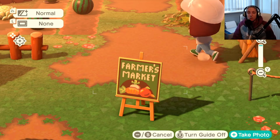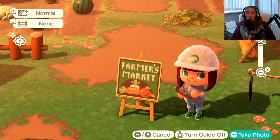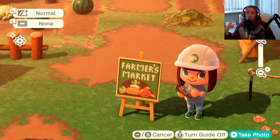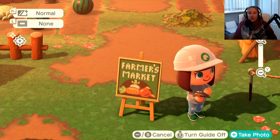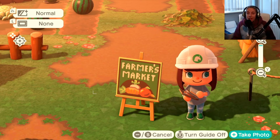I'm going to be taking some of the produce from our little farm and we're going to be extending it. What I want is basically to create a farmer's market that brings the whole island together. So it's going to bring things from the fishing area, from the farm, from the orchard. I'm going to try and bring it all together so it really feels like the island has a bit of a hustle and bustle in the middle. But that's for another day. That's going to be a big project.